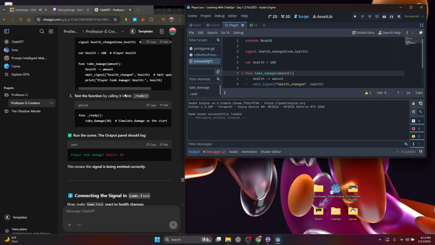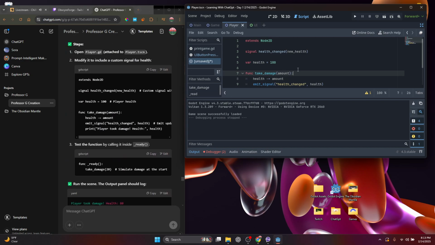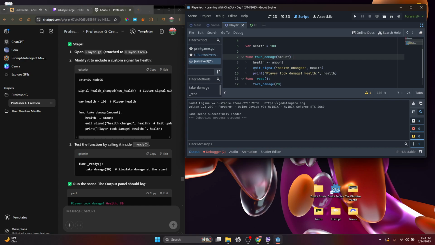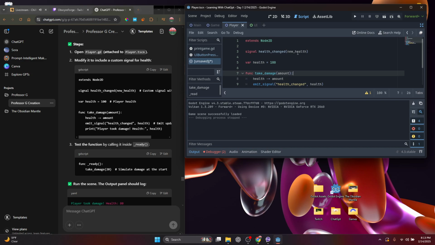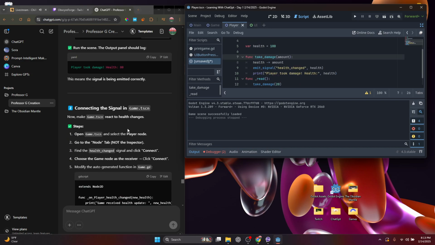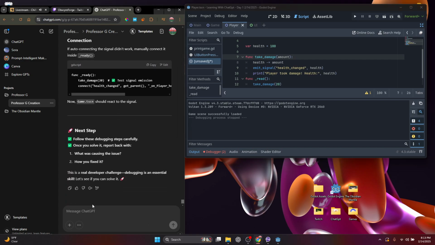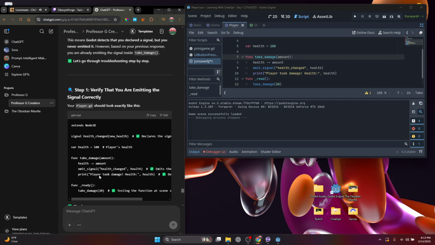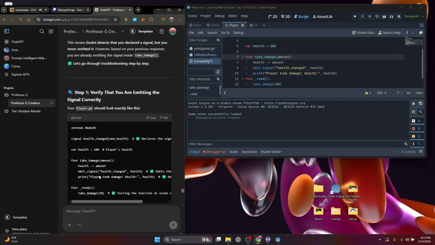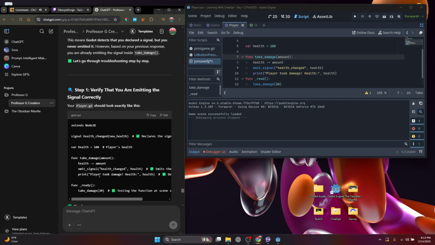Maybe let's go down to the take damage portion. Emit signal, health underscore changed. I don't want to read this yet. Or I guess we can. This should be inside player? Yeah, I mean, I am inside player.